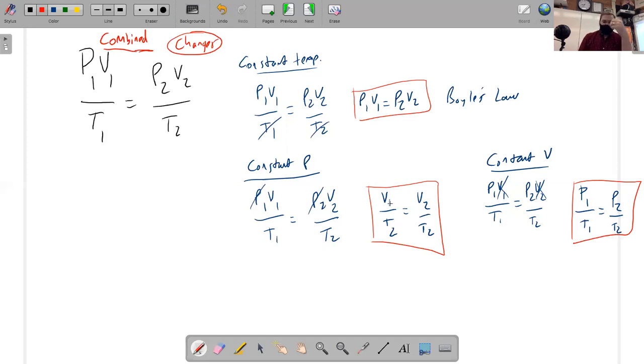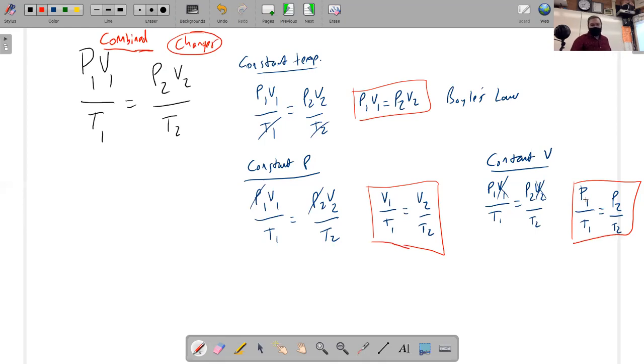So if you have a garbage bag and it's sealed and it's got some air in it at some temperature, if you then cool that air inside, the volume is going to decrease by this same proportion. So the ratio of the volume to temperature, oops, that should be T1. I don't know why it says T2. T1. Sorry about that. Oh, that's the wrong color. T1. There we go. Is equal to V2 over T2.